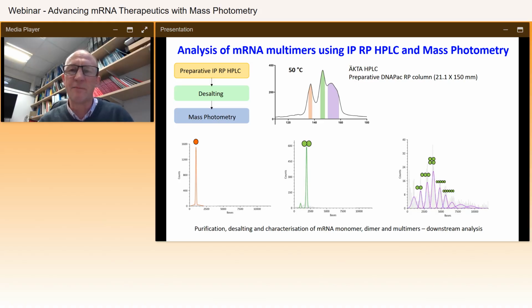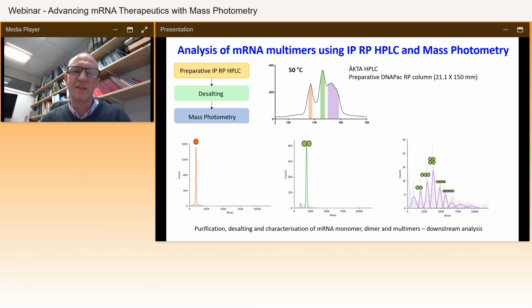So here's the data from some recent runs on the preparative scale purifications. And you can see peak 1, shown here in red. We're able to validate on mass photometry that it only contains the monomer fraction. Peak 2 is essentially purifying the dimer fraction. And then peak 3, shown in purple, this is where we get abundance or a range of different multimers, as evidenced by the mass photometry data, showing all the way from dimers up to pentamers and hexamers that are present in these fractions. So this is really exciting.